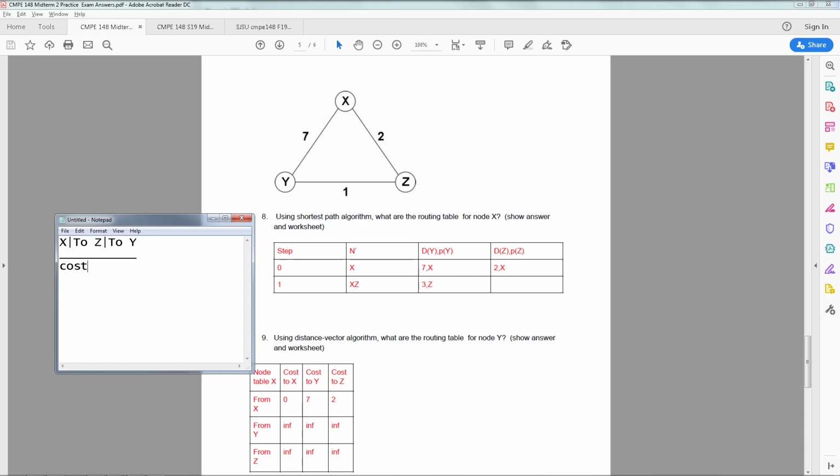And then cost, obviously, let's try to match that up. And then the cost to z, what did we have here? We had a 2, and that's from x, right? And then a cost to y, and that should be 3 from z there. And that's basically the routing table.